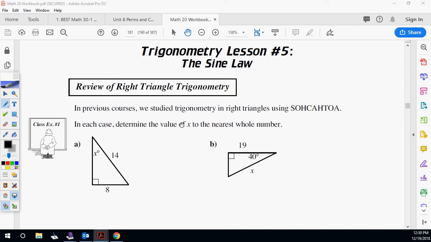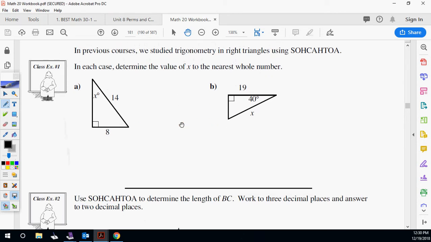Lesson 5, Sine Law. Right triangle trigonometry is just setting up those ratios we already talked about with SOHCAHTOA. Good important thing: those ratios are only usable for right triangles. Opposite, adjacent, hypotenuse. The hypotenuse comes from the 90, right? So you know that SOHCAHTOA has to be used with a 90. If you didn't know that, now you do. And sine law and cosine law help us get around that.